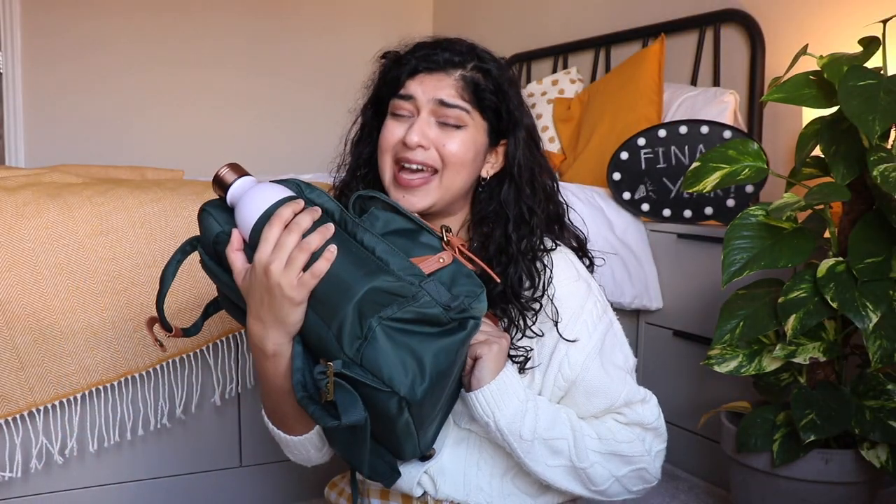I'm going to start off by telling you how obsessed I am with this bag. I ordered it before Miss Rona came around and shut down university and my placements, and I'm so glad I can finally use it now — it's basically been sitting furloughed in my room. It's this amazing amalgamation of incredible storage space, looking cute, and being waterproof. I even convinced two of my friends to get it.